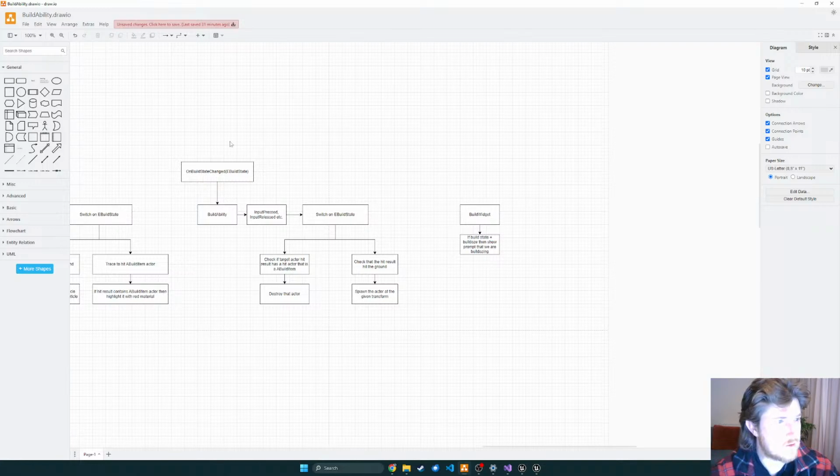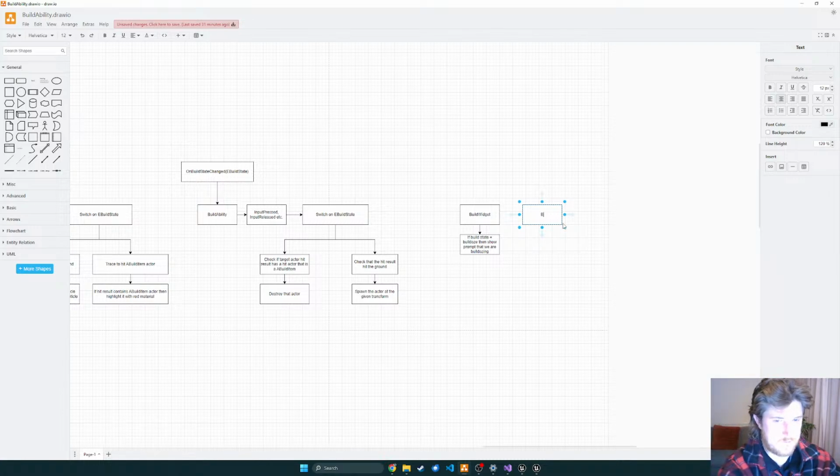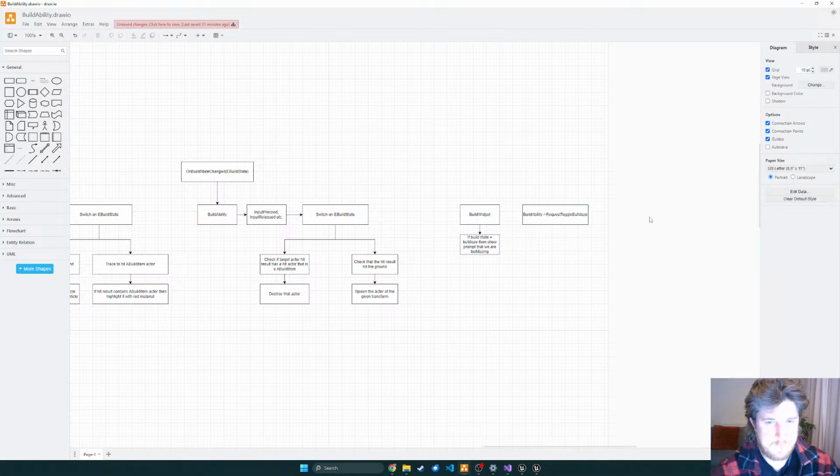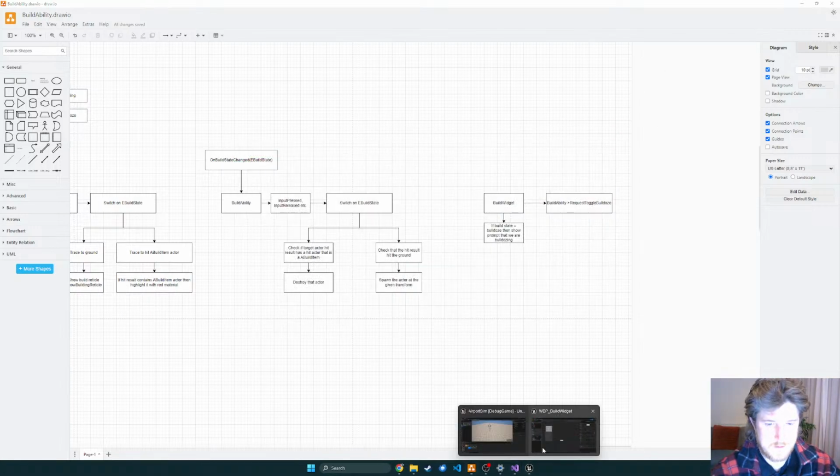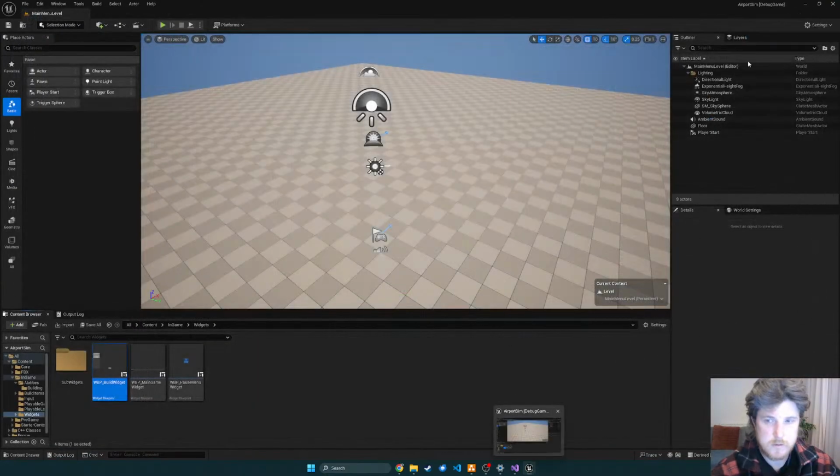Buildability might just call a method like request toggle bulldoze. Yeah, that'll probably be better. Yeah, let's do it that way. That seems better. I'll close this for now.